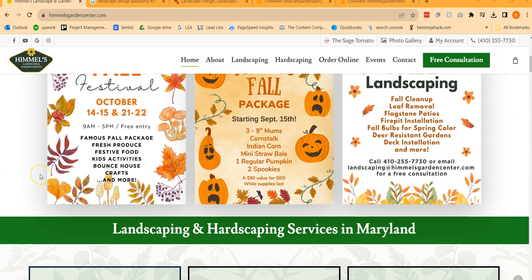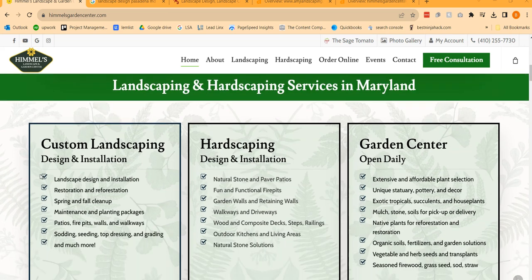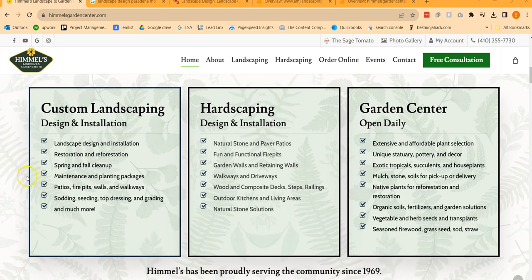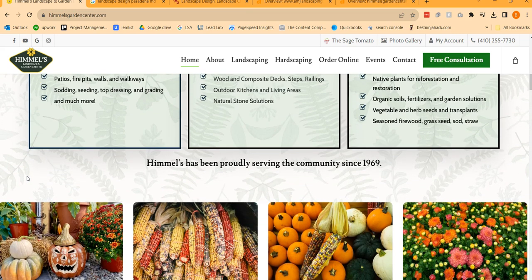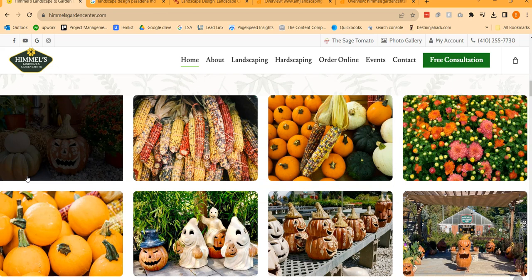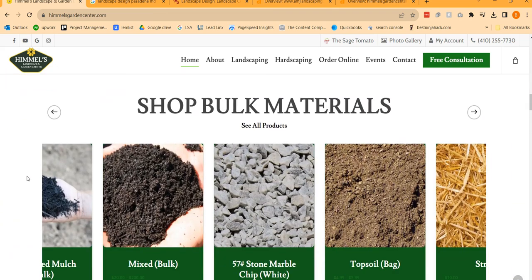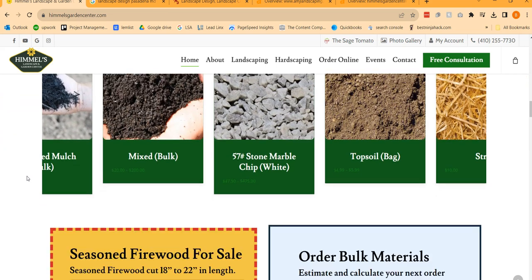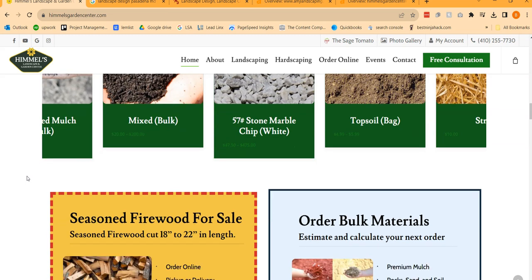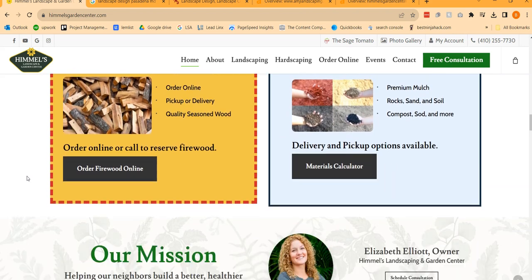So we definitely recommend having about 1,500 words on your homepage, and that is for two reasons. The first reason being is that Google has crawlers, and they come through, they read the content, they're trying to figure out what areas you serve and what services you offer. The more content you have on here, the more you're going to look like an expert in Google's eyes, and they're going to be willing to put you higher up in the search results. In addition to that, you want to beat out your competitors. So if your competitors had 1,000 words, then you want to have 1,500 words, etc.